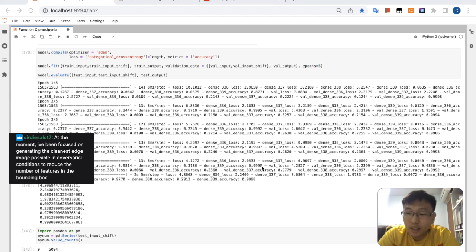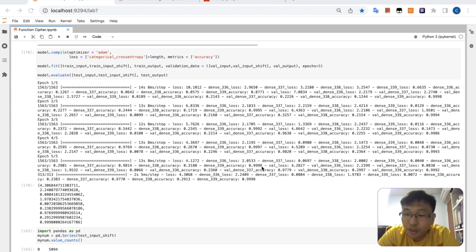Yeah, for your project, if you are doing cleanest edge image in adversarial condition, right? I guess you could do some form of contrastive learning, if you have heard of it before. It could help it learn better. You could put two similar images together and say this is correct. You put one similar and one graffiti one, then you say this is not correct.